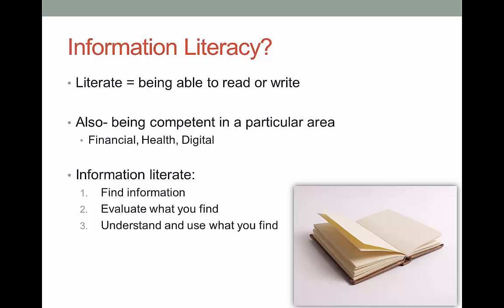So what does being information literate mean? At its core, information literacy is about being able to find what you need, evaluate what you find, and put it all together in order to understand, well, anything. Being information literate means more than just the ability to find information. We're going to try to figure out if what you find is good. You also need to be able to make sense of it, which is easier said than done with a lot of college-level information, and you need to be able to use or apply the information.